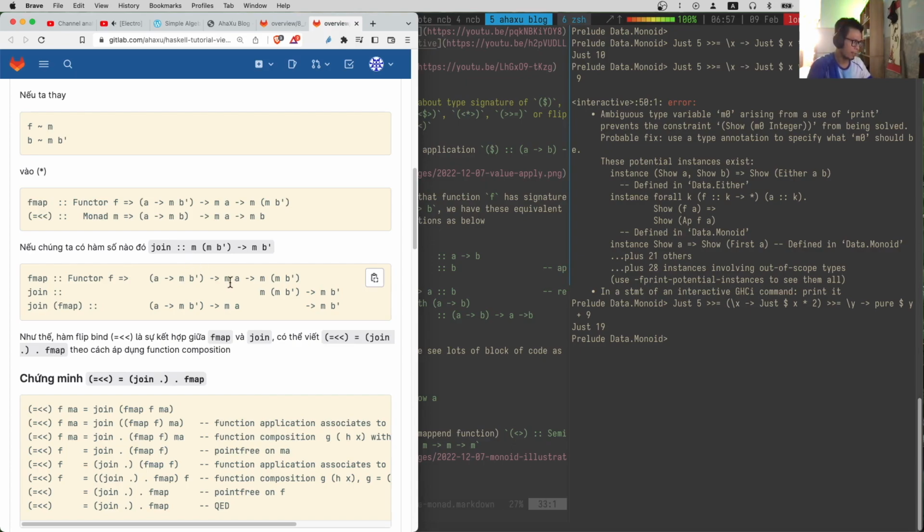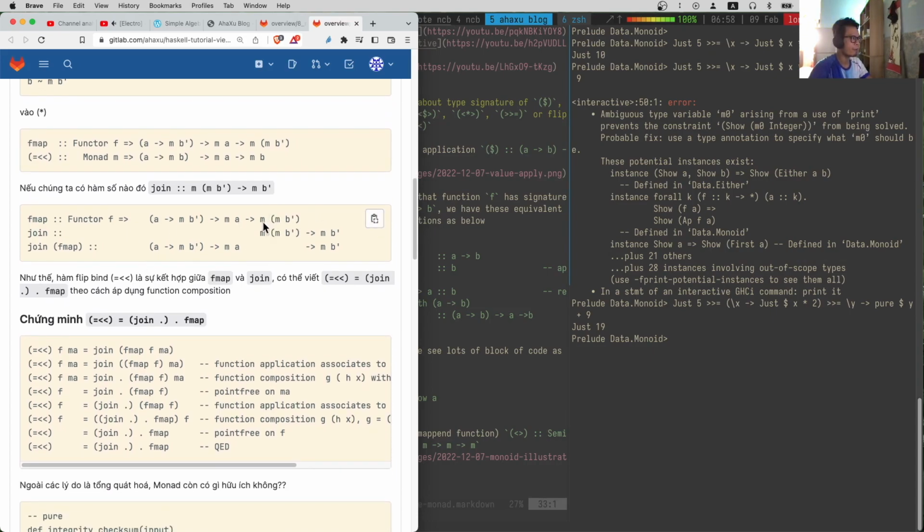If we use Fmap here, we will return m of m of b prime. You can imagine we keep the structure here, and we leave this function inside of this context m. And because we apply the Fmap function, the result here is now m of m of b prime.